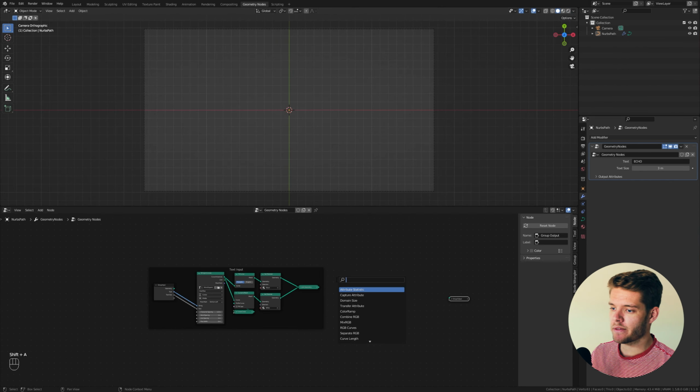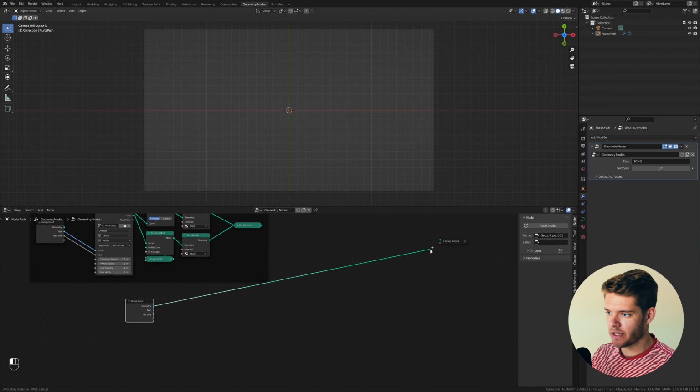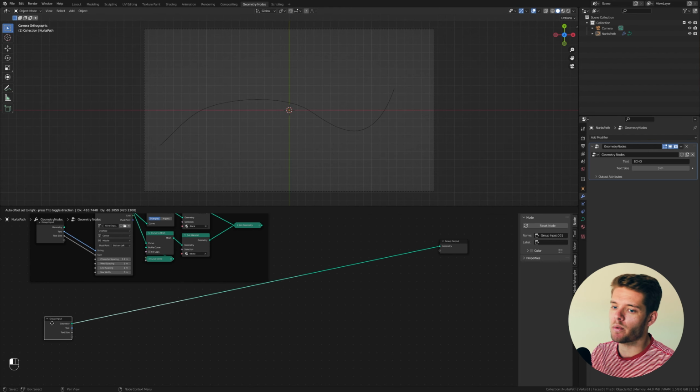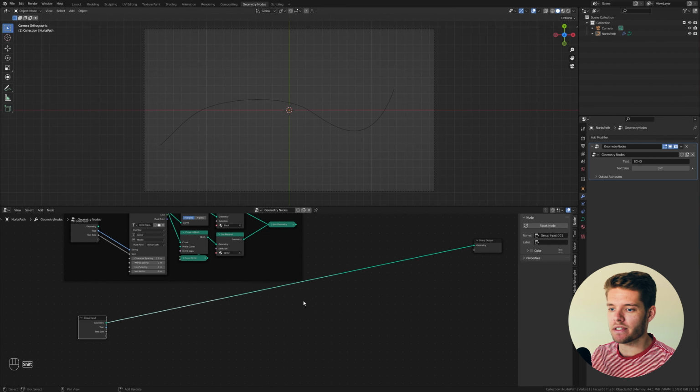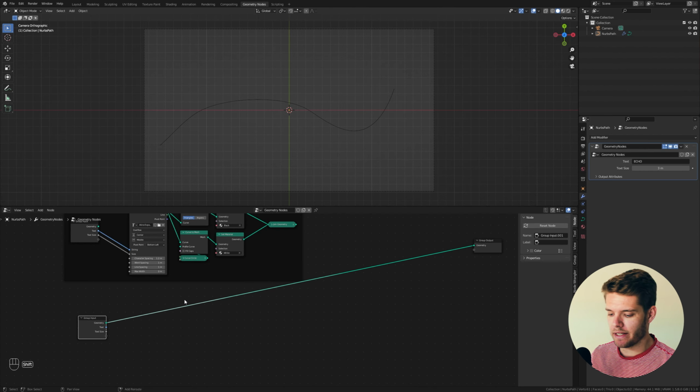And what we want to do now is add in another group input node. Now let's take our geometry output over here and plug it into the group output. Now we have our original curve back. And let's start working on creating the points, or basically the array of text. So what we have is this curve, and this curve has a default resolution of 12. We want to control this within our geometry node system.